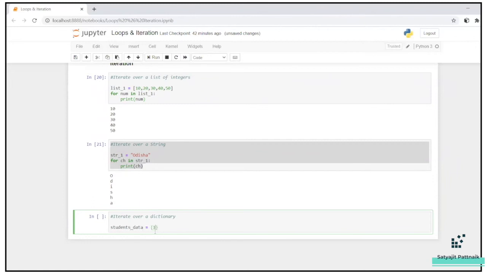Let me define it. One, let's say 25 age. 2, 28.